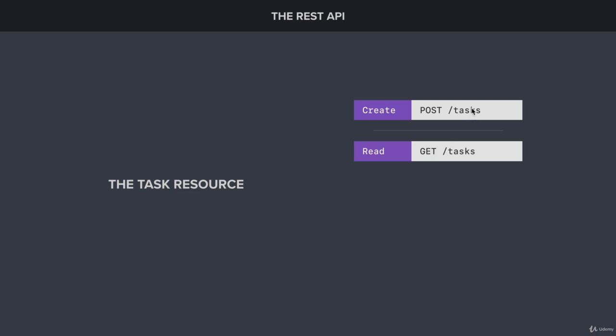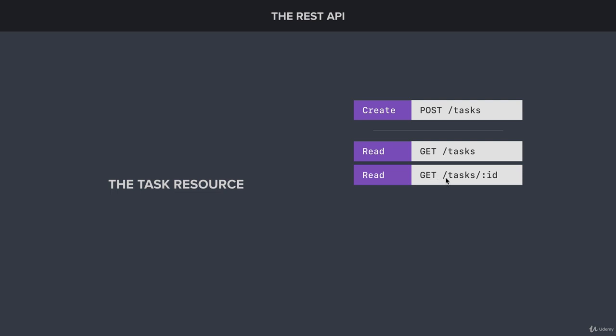Now you'll notice that the path is exactly the same, /tasks. This is the setup we'll use when we're trying to get all of a given resource. To bring us back to that products example, it would be /products to fetch all of the products. Now there is that second read operation, the ability to fetch an individual resource, and for that we have something like the following. It's still a read operation, and we're still using the HTTP get method. Right here though, the URL has changed.